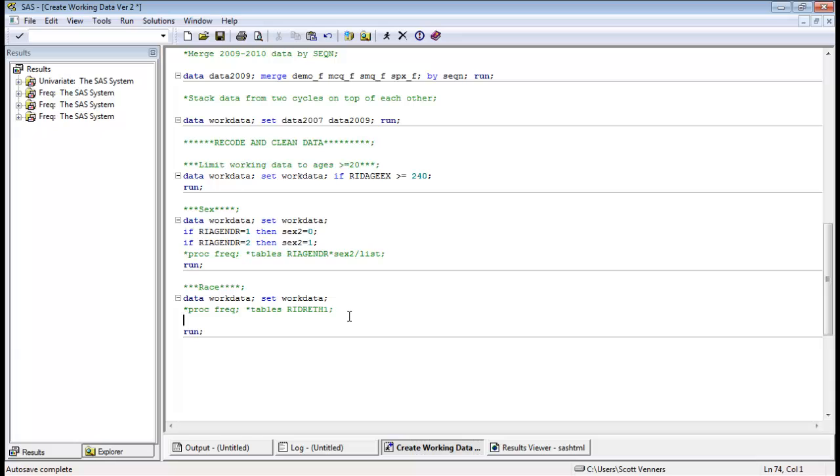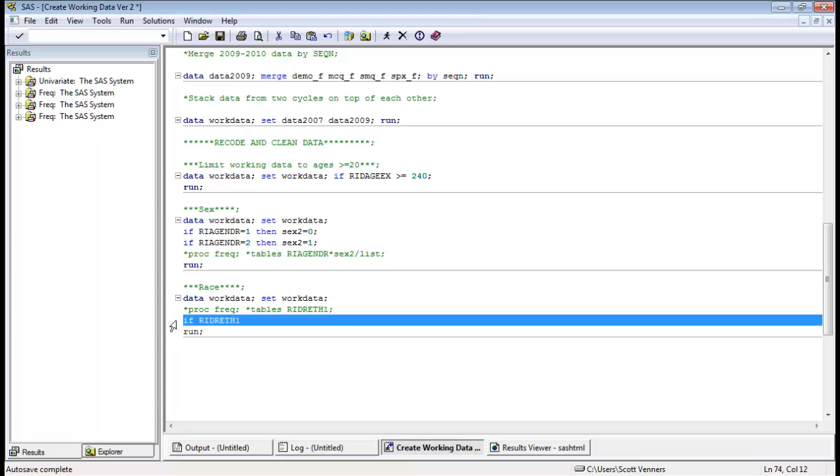So what I want to do here is, if the race variable... actually, I don't have to do it this way.